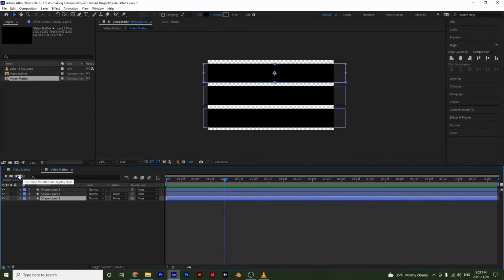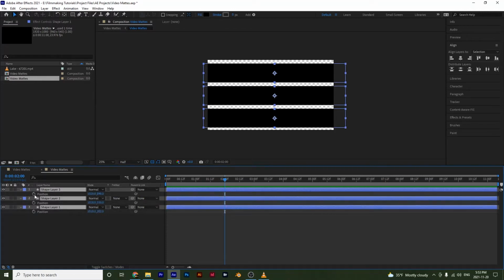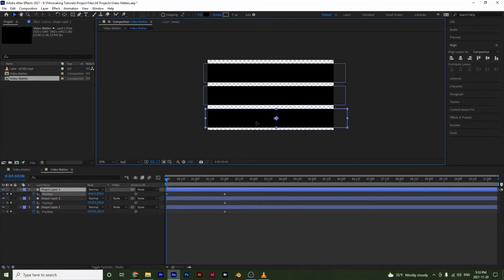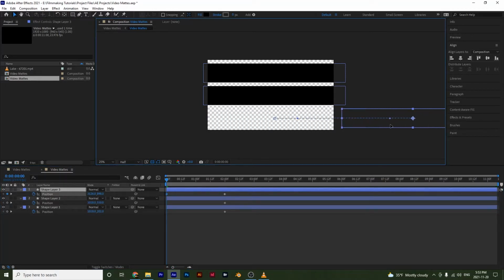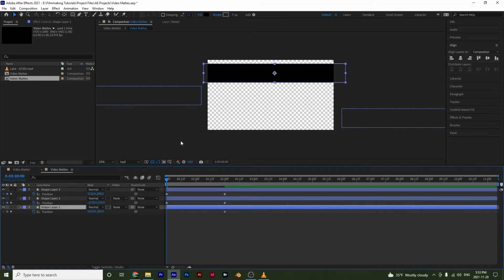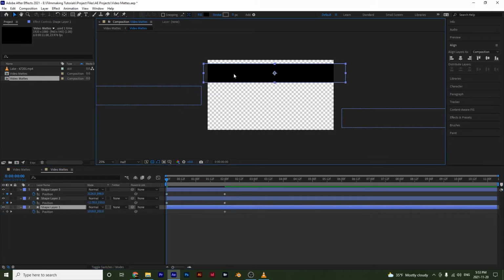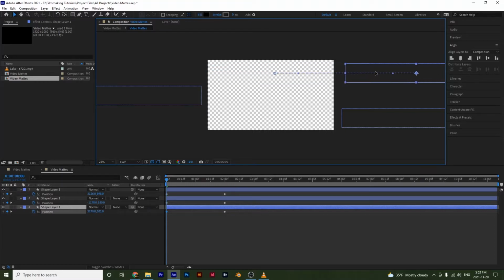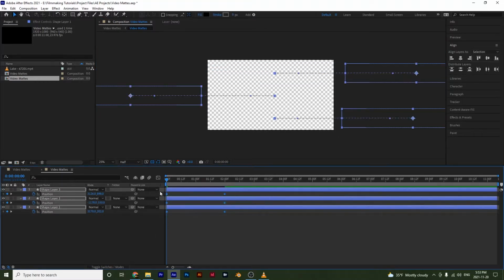Now what we're going to do is animate the position. So I'm on 2 seconds. I'm going to select all my layers, press P to open up the position, and then put a keyframe. Then going to the beginning, I will grab this third one and move it over horizontally. Hold shift while you do that so that it doesn't move up or down. Go to the second one. You can move this guy over to this side and do the same with the third one, or the first one I should say. And then I'll just easy ease these. So highlight them all and select F9.